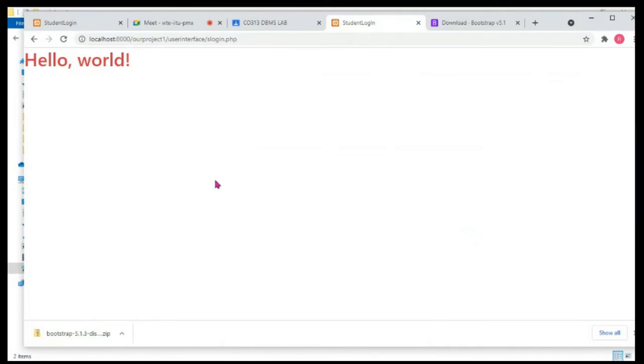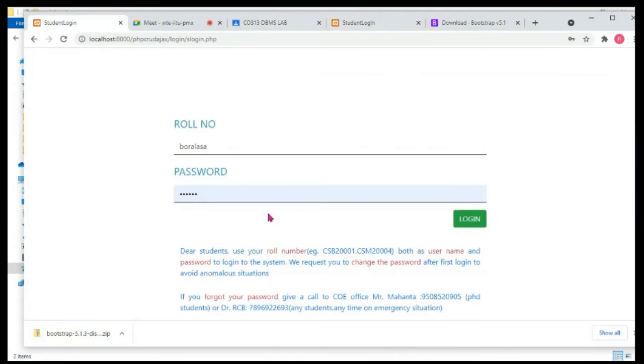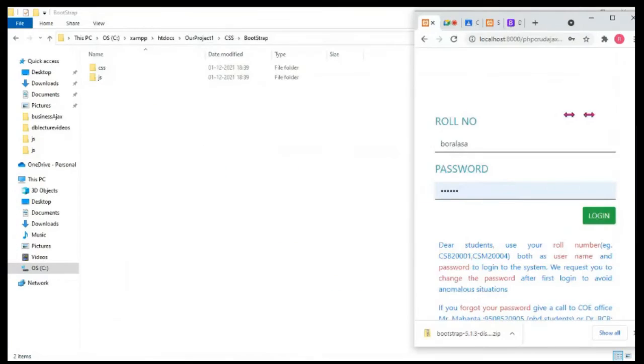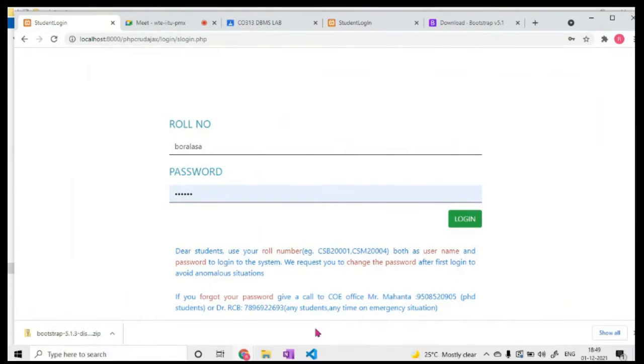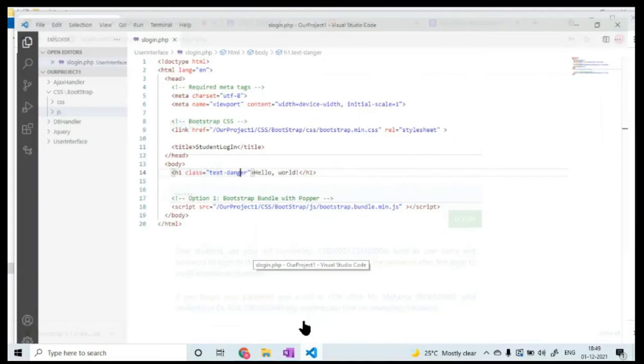Now the next part is that we want to solve this problem: how to display some content at the center of a page. See here, even if I resize my page, the content is still there at the center of the page, and that is very interesting, right? Let's see how easy or difficult it is to achieve that. So let's do some work here.